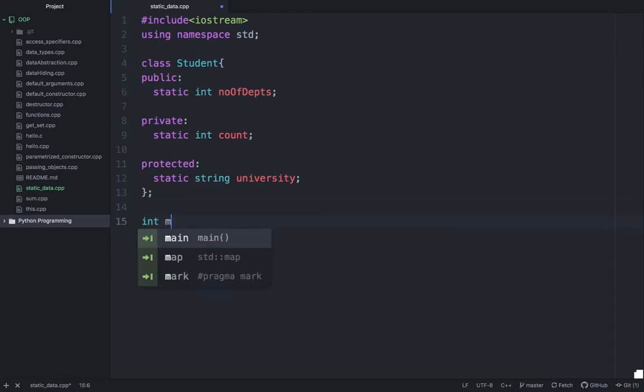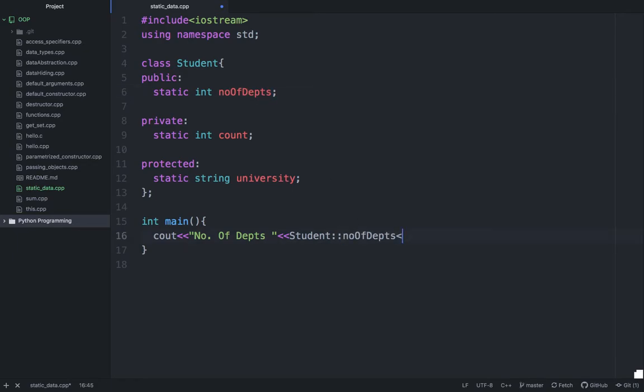So let us create a driver program, int main, and try to print number of departments. How can you access number of departments? Because this is a public data member, we have to use Student, then the scope resolution operator, and after that the variable name.